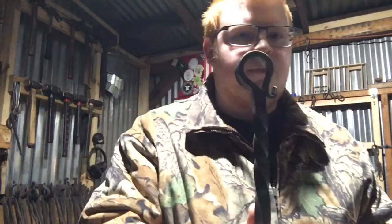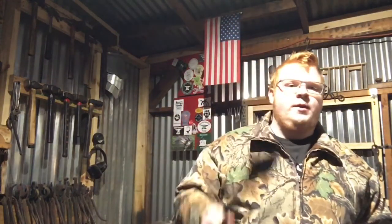This back end here is a bottle opener for all your bottled beverages. And then obviously, the metal spatula will do its job, flip some burgers, pancakes, whatever you want to use it on. Now, don't be using some of those nice fancy pans that can't take metal on them, but cast iron, skillets, grill, whatever you want, this will work great on.